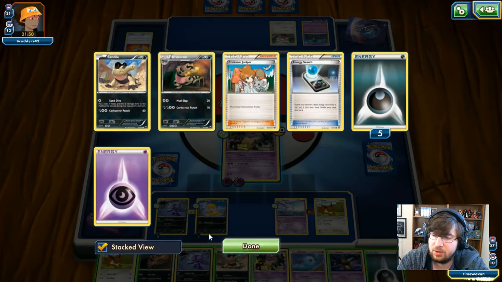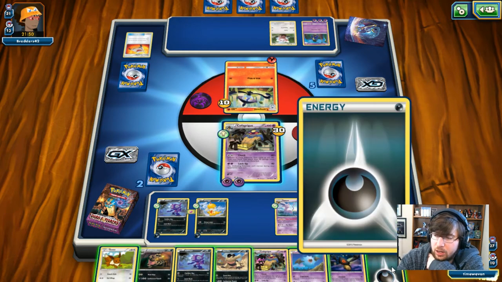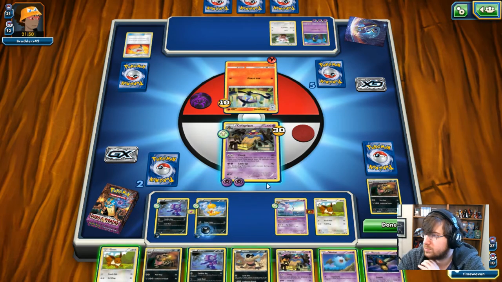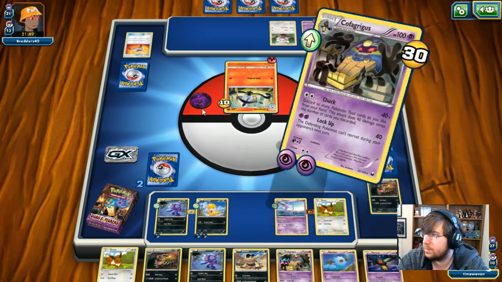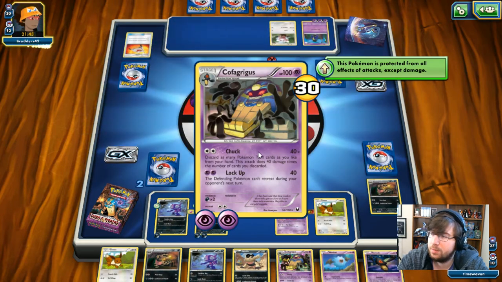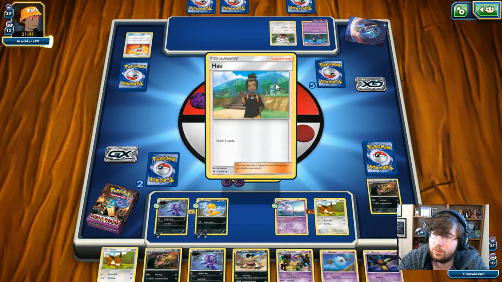And I still don't have any item cards I can search for, so Sableye is not really doing us any good. And I have not grabbed any more evolutions, which has also been a bit of a problem. We are going to go for the lockup. Now, this is a two-shot KO. My opponent will put a bit of pressure on me, but I still should take out the Lampin. And that leaves us just one more prize.